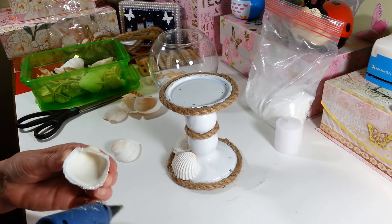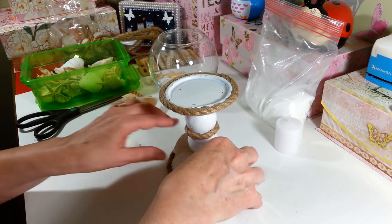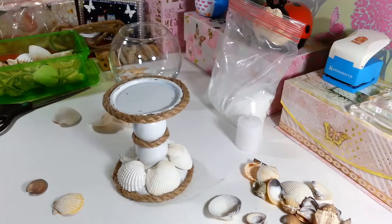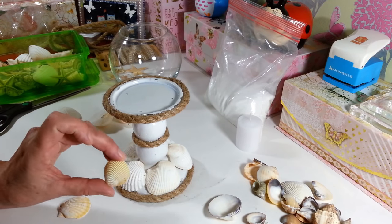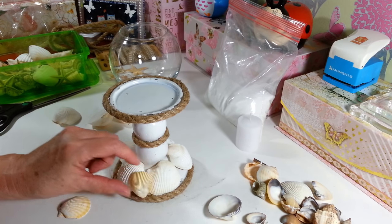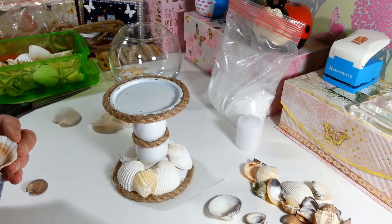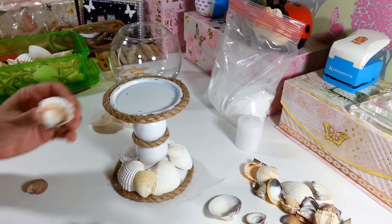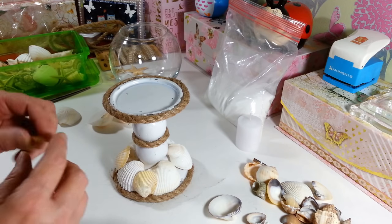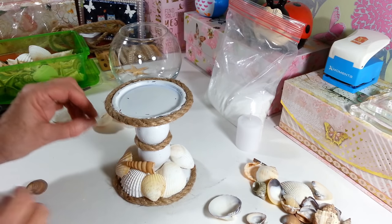I used to have a bunch of shells that I picked up, but I don't know where they are over time. So there we go — I'm just going to go ahead and glue the rest of these around the bottom. Now I'm just going to take a few of these smaller shells, and they're a little bit of a different color, and I'm going to put these on just the opposite way to fill in where they're separate. So I'm just going to put a few of these around the bottom. You can just play around with whatever shells you have and see where you want to put them. And I thought I would take one of these pretty shells and kind of put that on top — just like that.